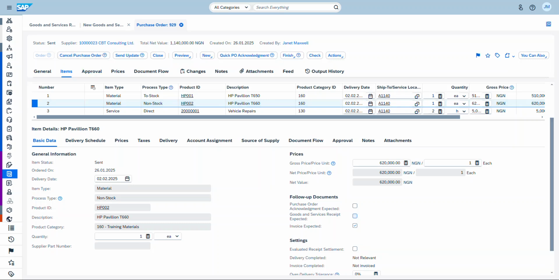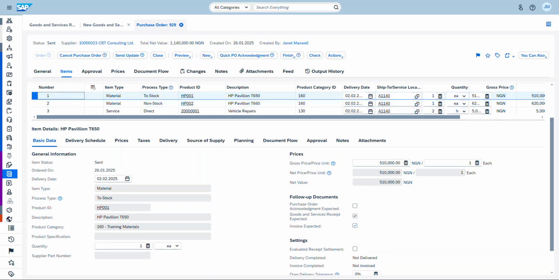So it's just the service, which is because the second item is actually not checked. So the goods and service receipt expected for this item is not checked. And the reason why the first item is actually not copied with the service document is because this is a stockable item. So we need to specify in our inbound delivery. We need to cover that in the aspect of the inbound delivery process. So if you are creating a stockable item, you can't use the goods and service receipt work center to receive a stockable item. You can only use it for non-stock or service items.